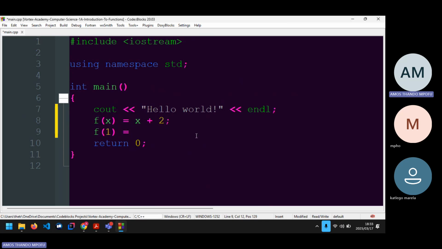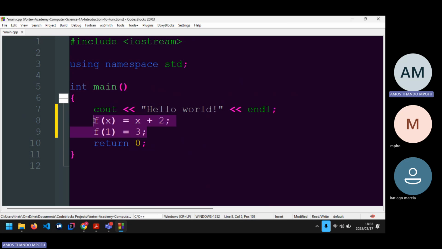So if x is equal to 1, that means f of 1 should give me 1 plus 2, which is equal to 3. So in a way, f of 1 is equal to 3. If you still remember from high school, this is how we were doing functions, right? But in C++, it's still similar, but there's a slight difference, a slight variation.